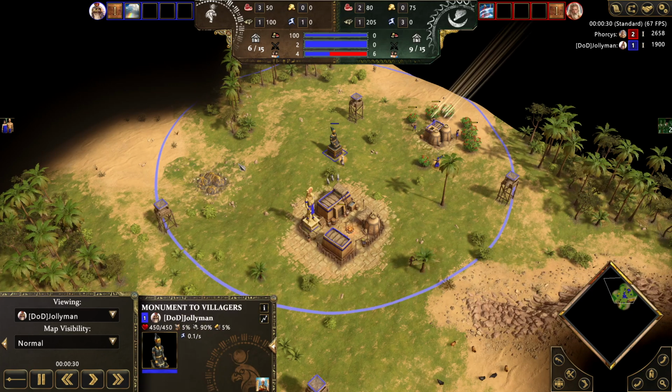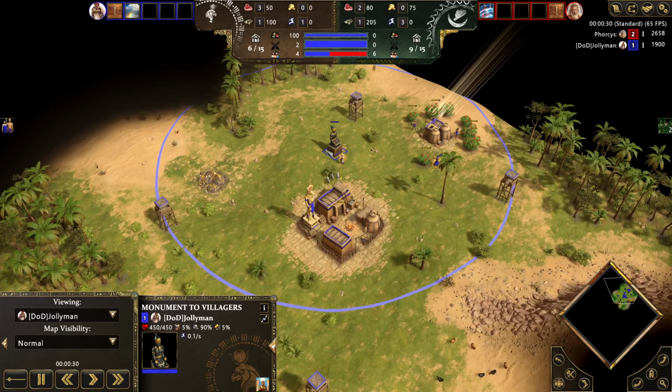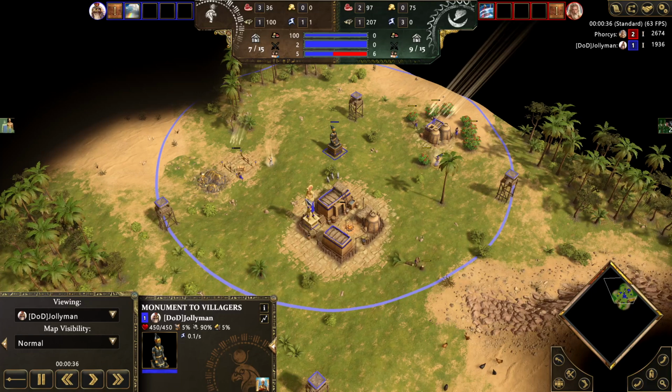I get the food, I get the gold, I get the wood, and I'm going to make sure I get my buildings. Okay, so that's why I've placed that one there. So I have had just to jump the vill through the town center onto the wood just to be a bit more efficient.